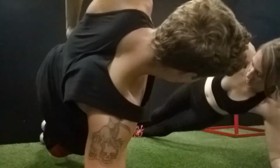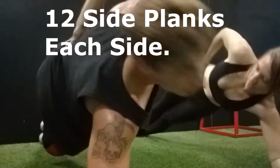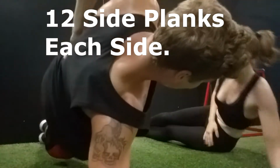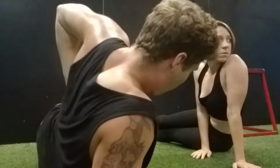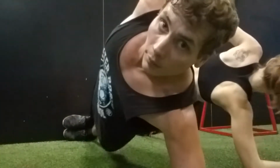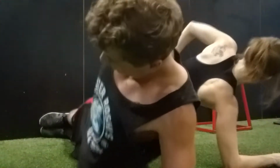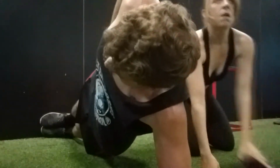So once we get our regular planks done, we start going into our side planks. The side planks are very useful for getting your side abs going. You want to hold it a little bit longer there. As you can see, my fiance is doing it a little bit quicker, but she still feels it too. So if you feel like you could just do it quicker, maybe starting off that way, you're more than welcome to start off that way if you like. But I do recommend holding it as long as you can, because that's going to be the difference maker on that type of thing. So I hold about a set of 12 on each of these.